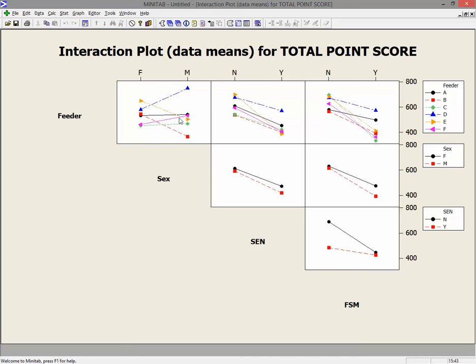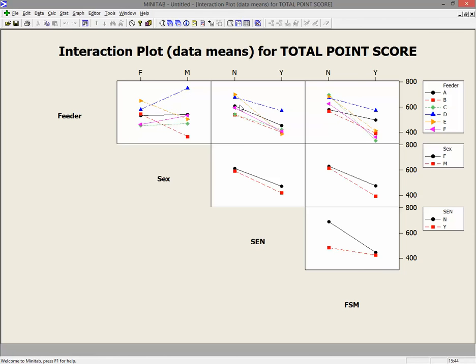What we see is that in most of them, males perform less well than females, except in school D, the triangle here. In school D, the males are doing much better than the females compared to all the other feeder primary schools.